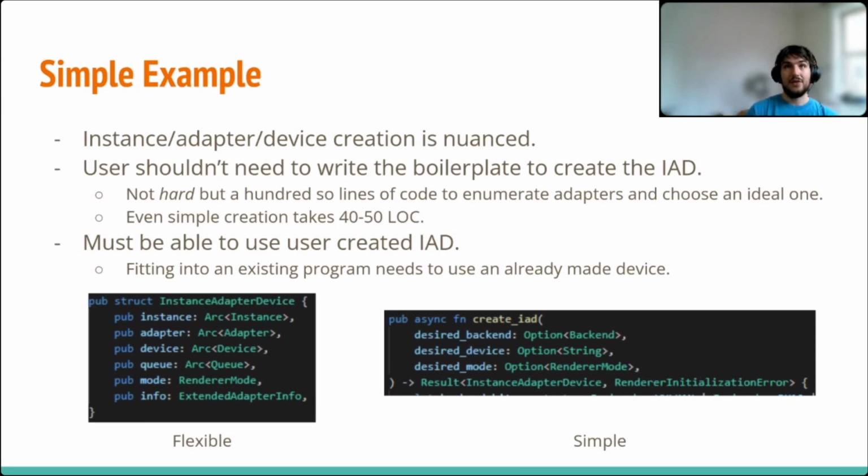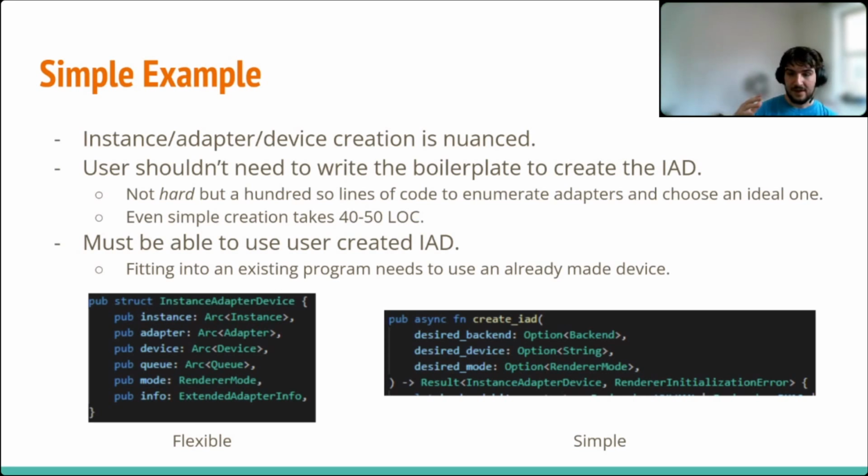But the user shouldn't have to go through the adapter selection process. The adapter selection process is not complicated, but it's like 100 lines of code. It's a bunch of kind of finicky for loops to figure out, is this one better? Is this one better? You have to sort the adapters. It's a whole nasty thing. But you must be able to customize them separately. So we move this problem into user space.